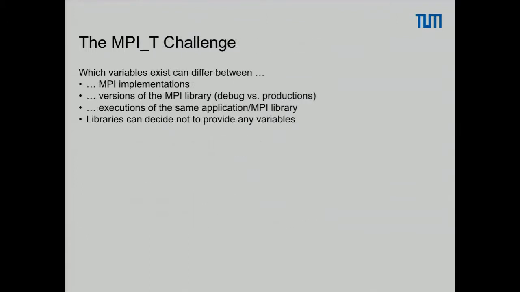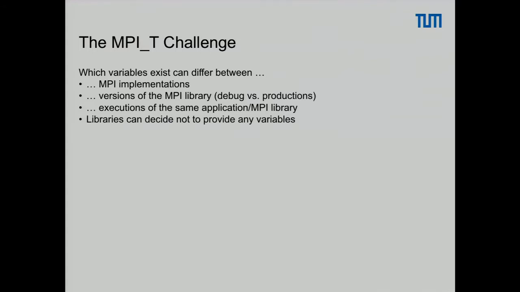And with that interface came a particular challenge, and that's where a lot of the problems came in. We didn't want to specify which variables existed. That was tried before, where you have to provide the following information, and that never worked because the vendor said, I don't have this information, I don't want to give you this information, that will slow down my code. So we could never agree on a set of functionality that is provided. We did it the other way around and said, you tell us what you want to provide, we as a tool figure this out, just give us some meta information for that. By default, it's okay for an MPI implementation not to provide anything. Of course that's not preferred, but it's allowed, a sacrifice we had to make to get this into the standard.